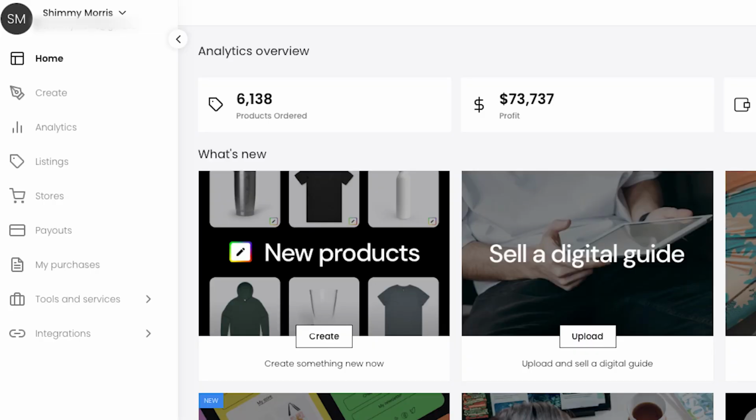So with Teespring, they used to be pretty good at organic sales. And even if you ask support now, they'll say, yes, there is a boosted network, it's coming back, we're still working on the trust score and all these different things, but I don't believe it. And if you have a look at my account, I'm at 6,138 sales, and there's no organic sales. There's no trust score. There's no boosted network. There is nothing. All of those sales came from me advertising, me sharing it, me driving traffic to the platform. Teespring did nothing.